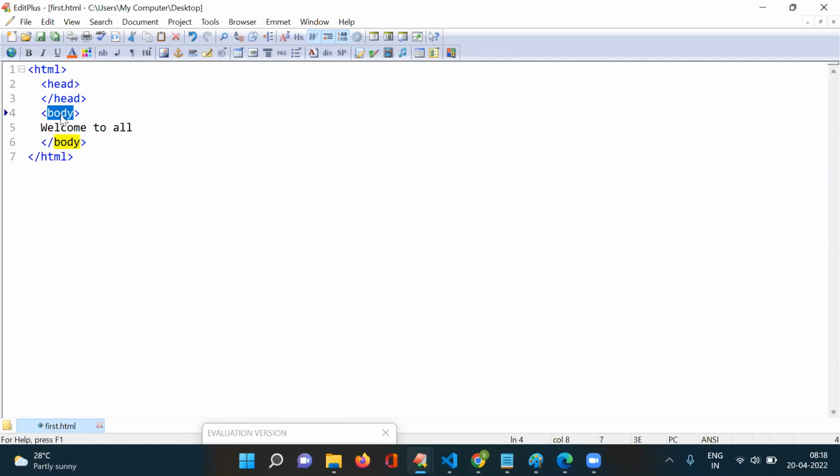So here there are two types of elements in HTML. One is head related elements, another one is body related elements. Head related elements are nothing but meta, which is one element. Next one, we have the link tag.